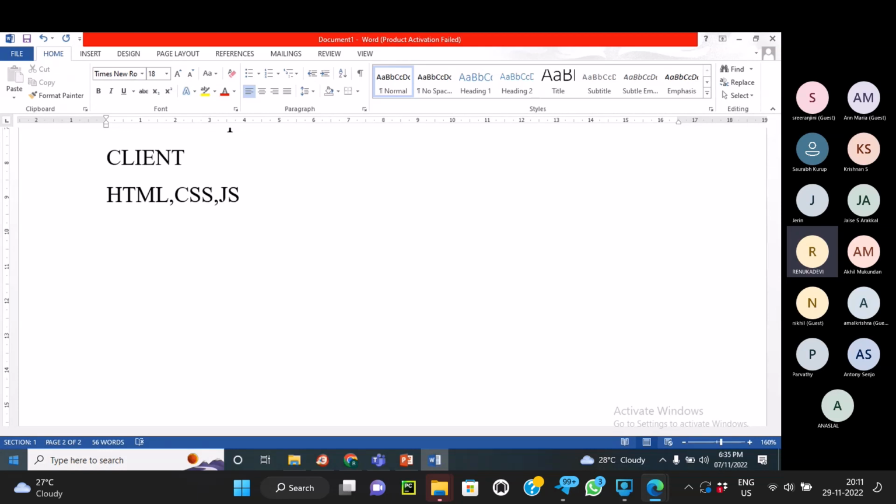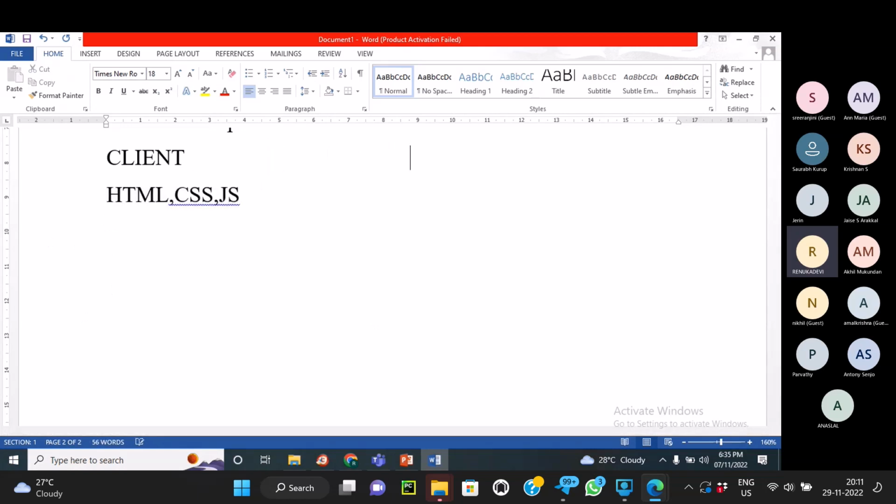HTML is hypertext markup language, which is used for creating the structure of the web page, whereas CSS is cascading style sheet, which is used for styling the web page. And by using JavaScript, we can make the web page more interactive. So the front end can be developed using these languages.